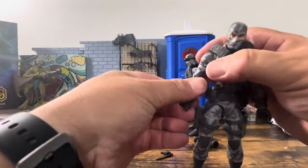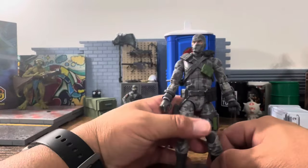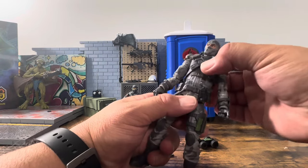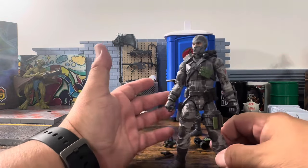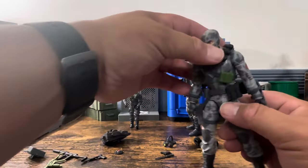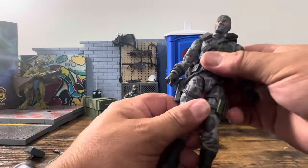This figure has a very solid feel — more than some of the others — there's not a gumminess to it. But that does affect the ab crunch. It doesn't bother me too much because he can be positioned in a specific way. He can stand straight up, lock in, and he can bend over, but I'd definitely like that ab crunch tighter — that is definitely an issue.